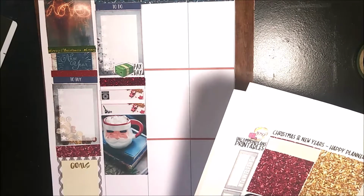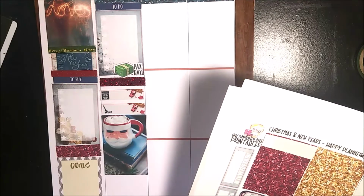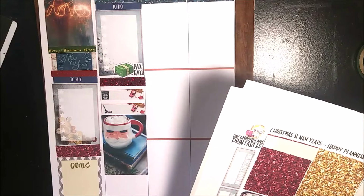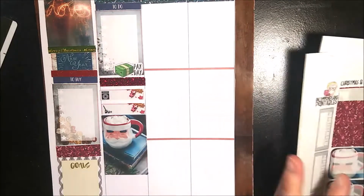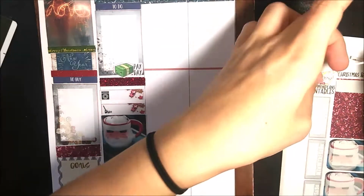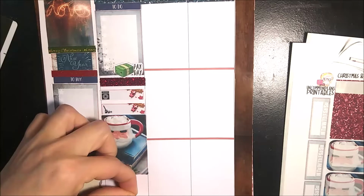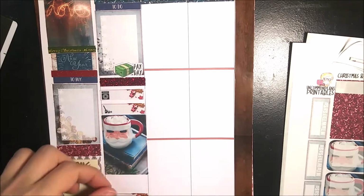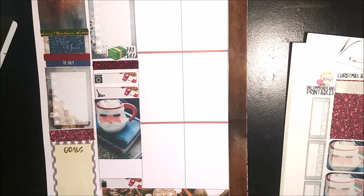And then I do want to use, I wish there was a dinner sticker, but there's not. Let's see. I think I'm going to use one of these as my dinner sticker, and then I'll just put a functional over it to write down what we have for dinner. I really like doing that because then the next week when I'm planning our dinners, I know when we've had what. Like, have we had this lately? Well, let's check, and then I can go back and look. So I like doing that. Okay.